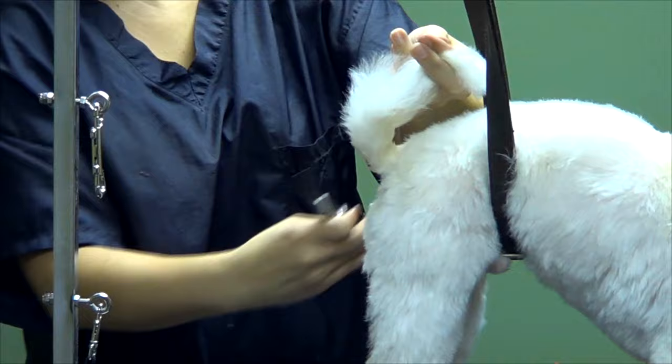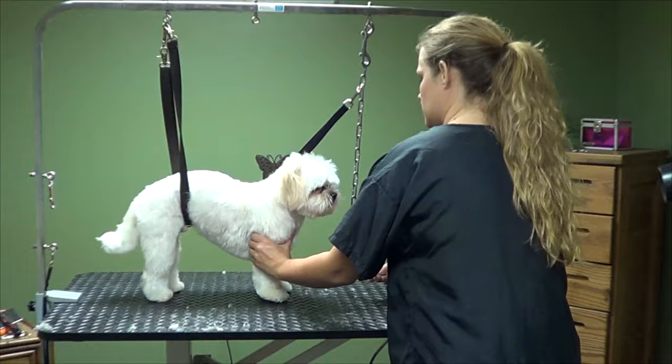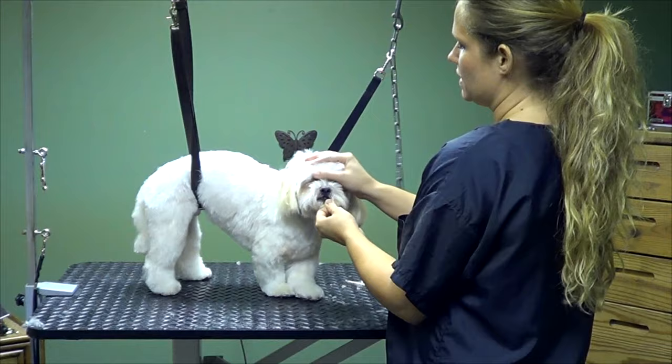Good there, Sammy. Last thing we're going to do is his head and his ears, now that we've got his body all trimmed up. Now, you can do two things with the eyes. You can thin and shear all of this out as much as you want, or you can shave it. Again, it's personal preference. Some people actually like it shaved all the way down the nose.